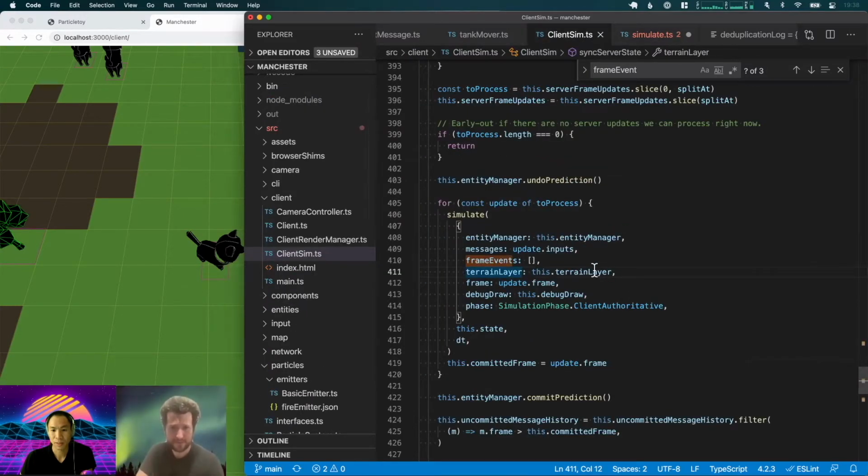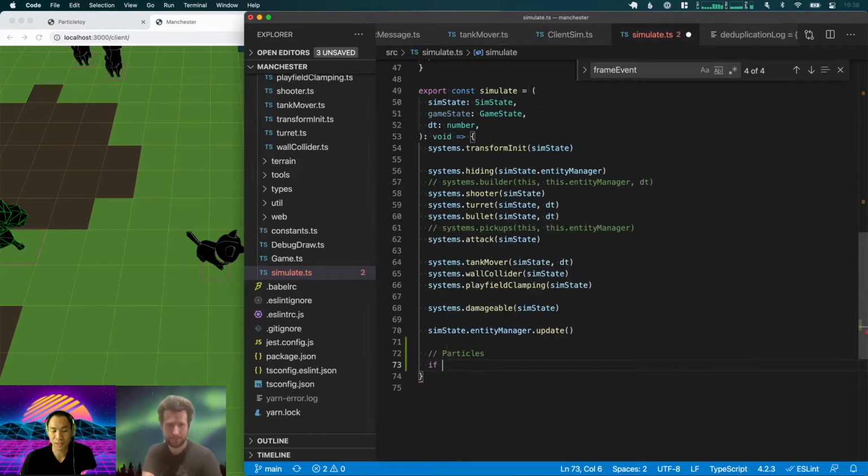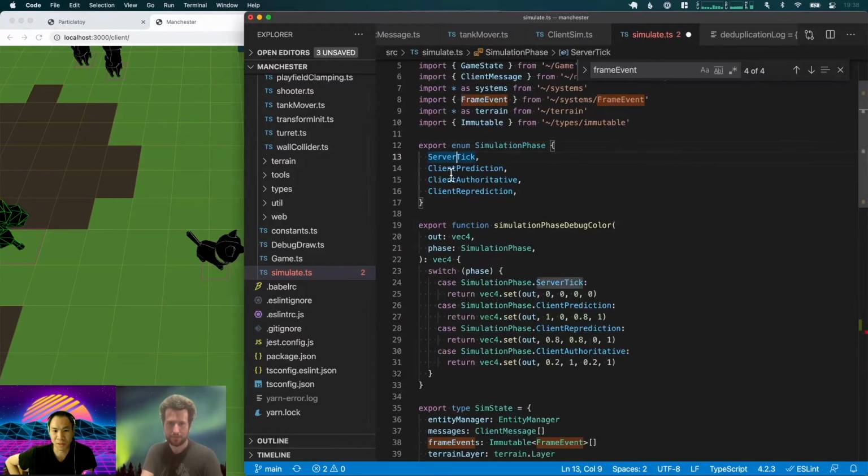Oh, right. What's our check for that? SimState has a phase property on it. Yeah, that's what I thought. Can you remind me what the enum is? There's a set of values in there, and there's probably only a subset of those that we actually care about. Do we know when we're in reprediction? If we only do it on authoritative and prediction, does that solve some of our problems? That's pretty good.